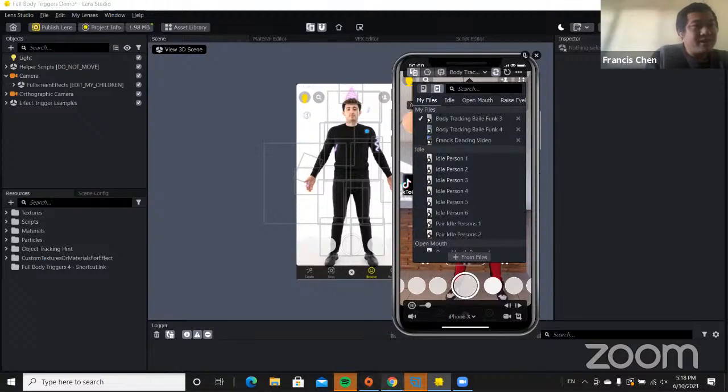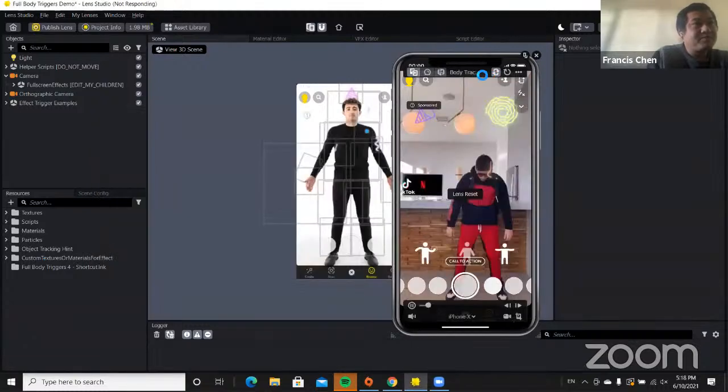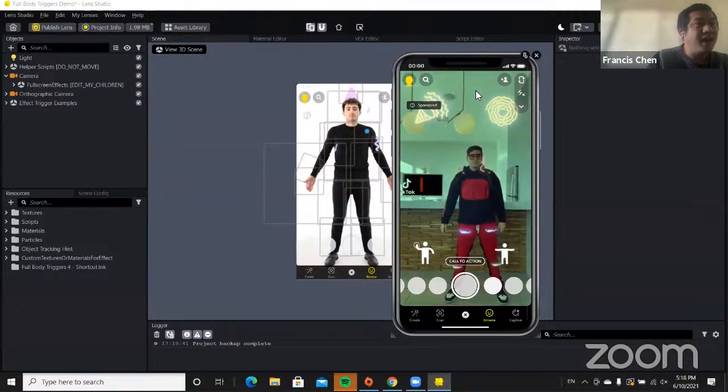Give me 1 second. I want to close this file because this might be the reason why there's a lag. There we go. Okay, so at the end of this lesson, what you should be able to do is learn how to create your own body tracking AR effects for your own use cases. And I think this is lagging still because of the software here. Here we go.